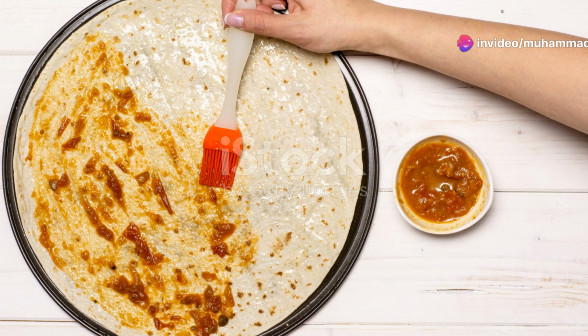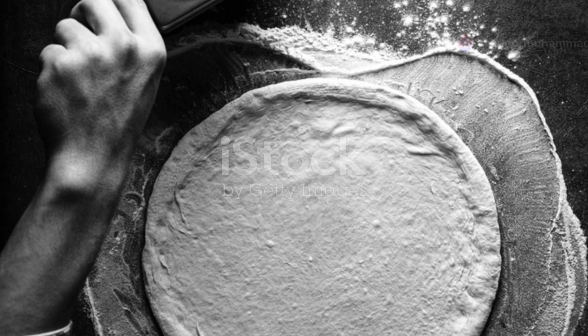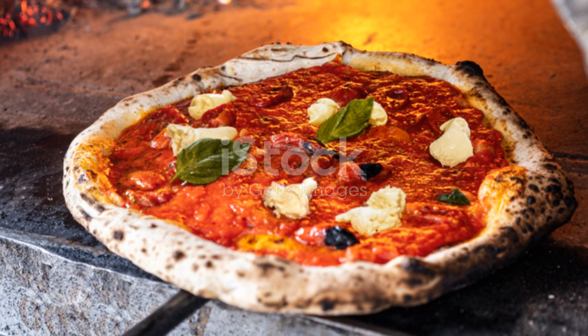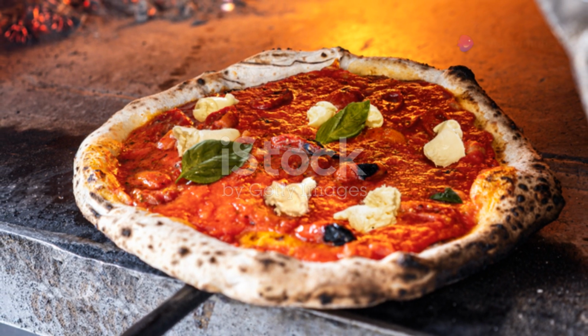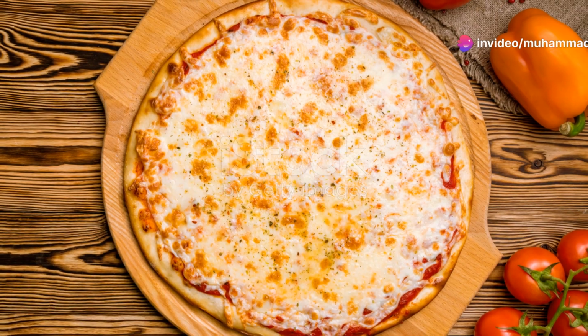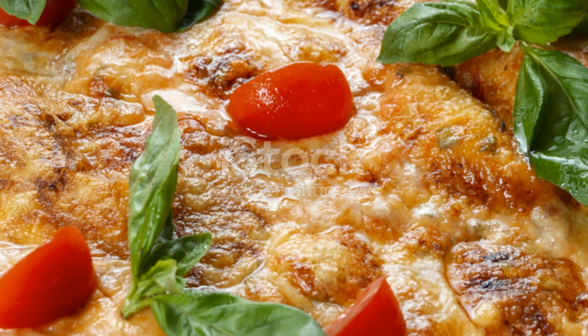Next, spread a thin layer of our fresh tomato sauce over the base, leaving the edges bare for that signature Italian crust. Now for the toppings. This is where you can get creative. Keep it simple. Add 200 grams of fresh mozzarella di bufala, drizzle with a little olive oil, and place a few fresh basil leaves for that iconic margherita pizza.